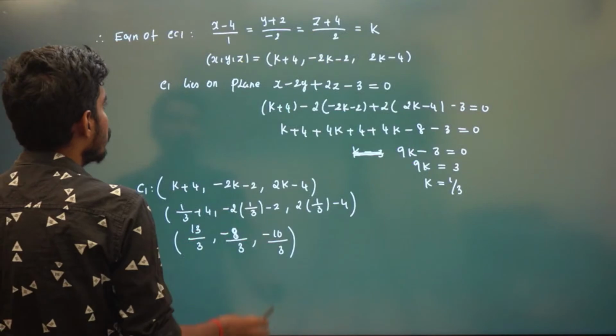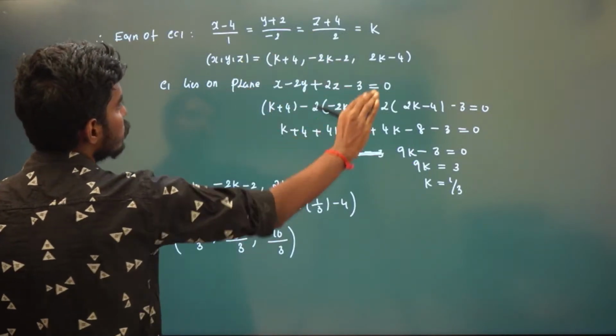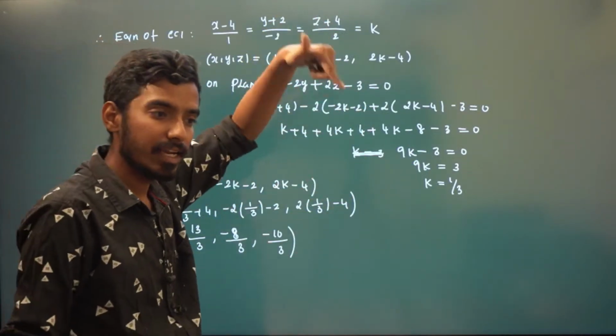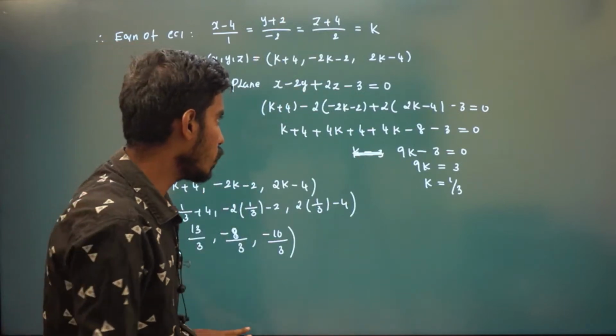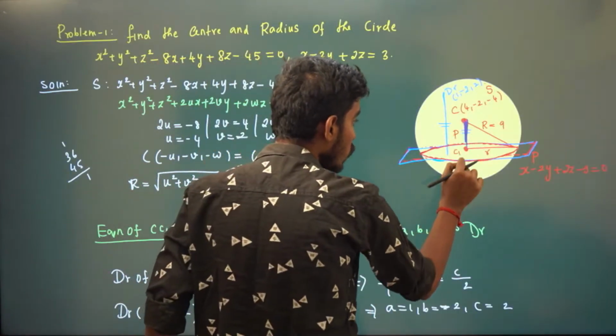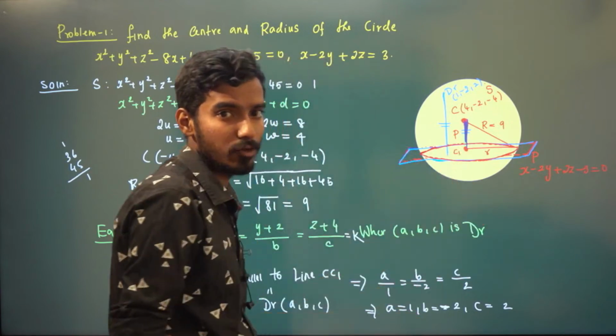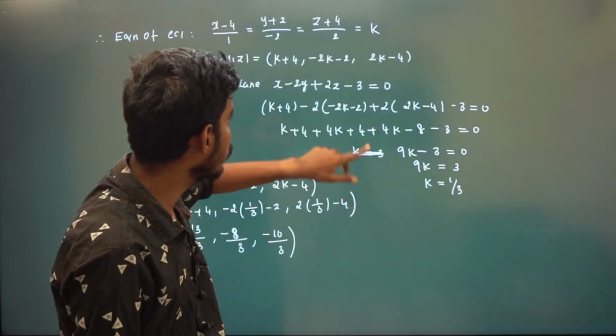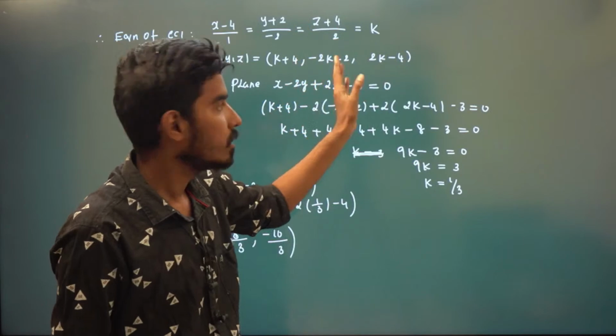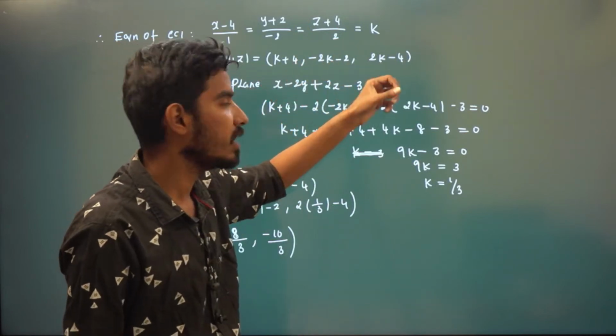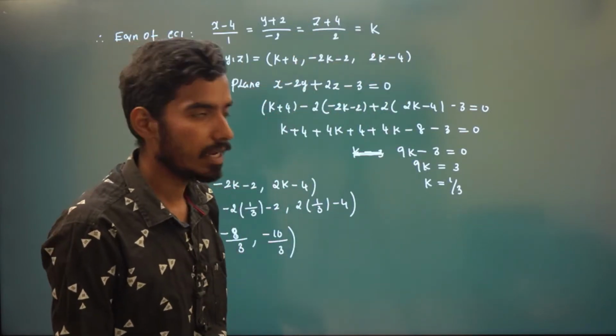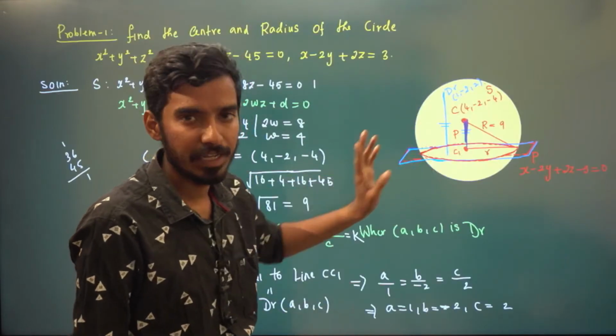So after this, any point on this line will be of this form, right? If I vary k, I can get all the points on the line. Now, to find for what value of k, C1 takes that value. Let's say each ratio is equal to k. So x, y, z, if I vary k, I can find all the points on the line. So for some k, C1 will take the value.